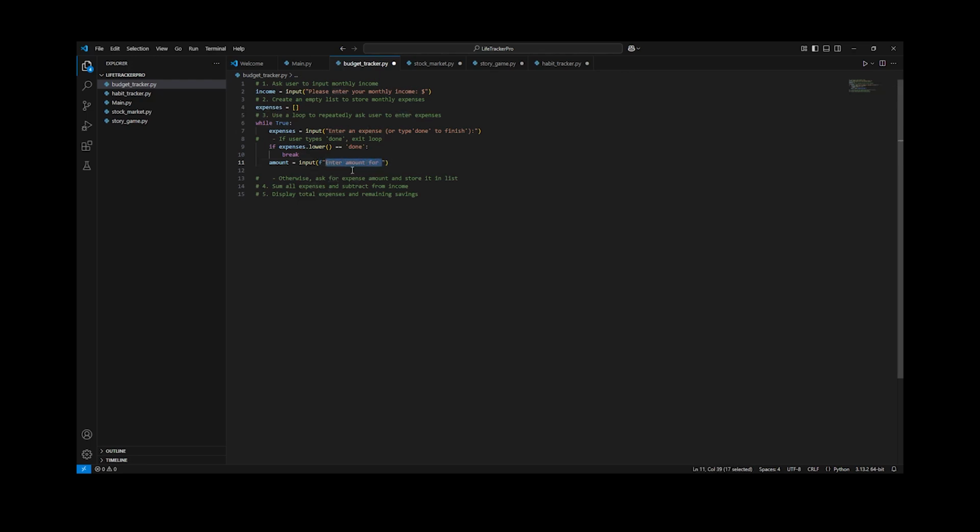So we're telling it that there will be something more than just a string in here. To tell the system this, we need to add in the curly brackets.